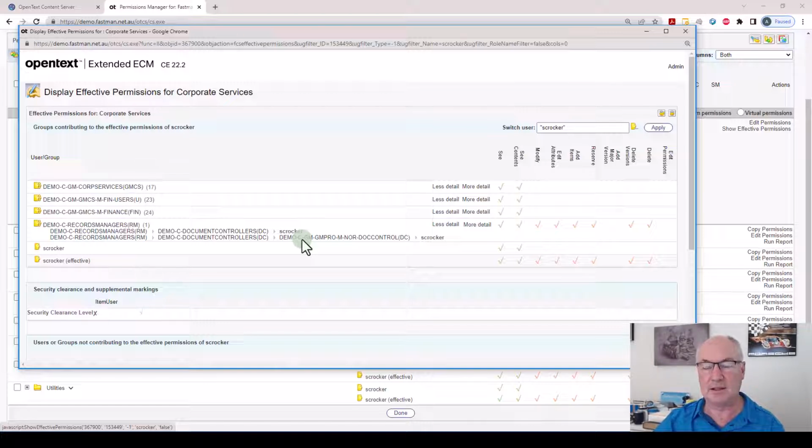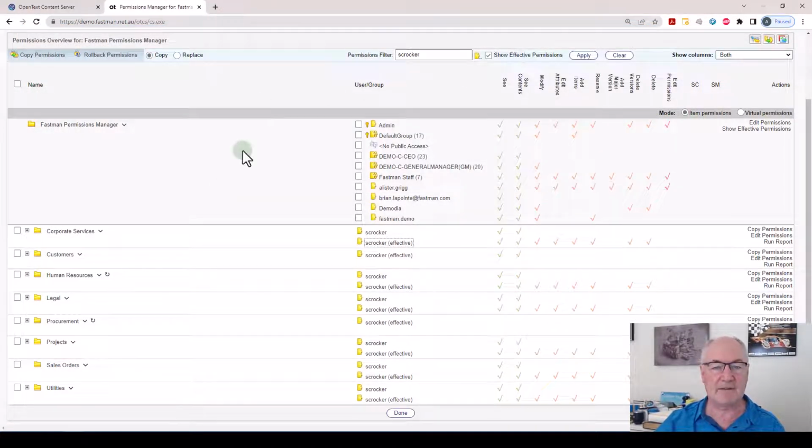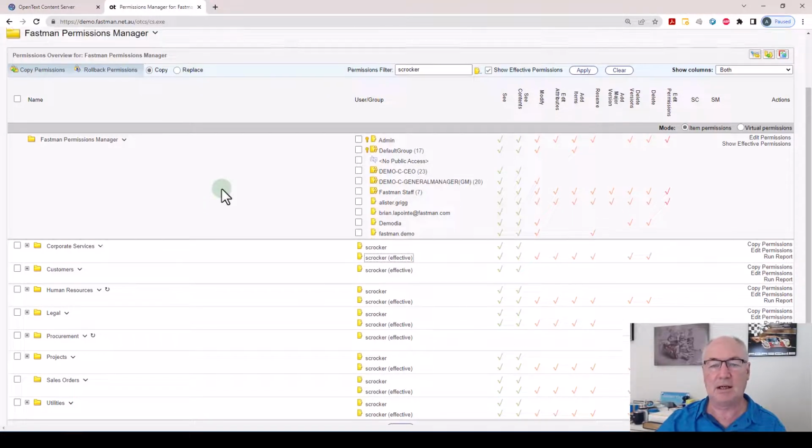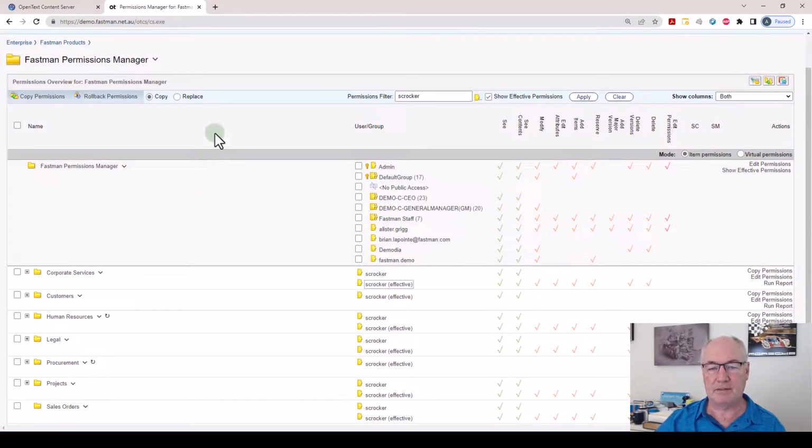That's really good and really useful. So you get a lot of information here. You can, if you want, come in here and change it to another user if you wanted to. So it's very easy to see, very easy to use. The whole point of it is that you don't have to move away. Well, not the whole point, but a big point of it is you don't have to move away from the standard screen that you're working on, or Content Suite itself.